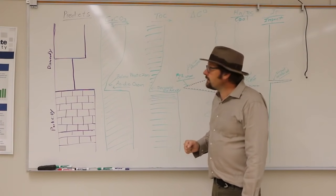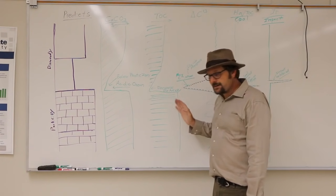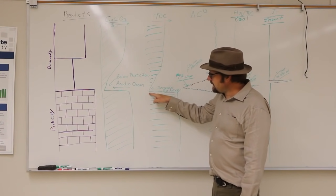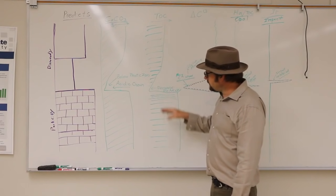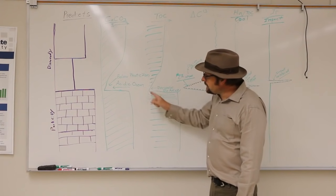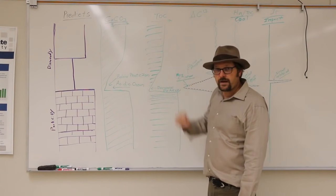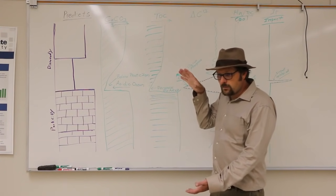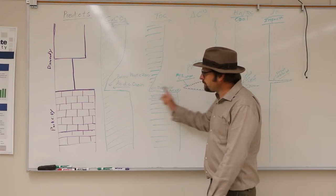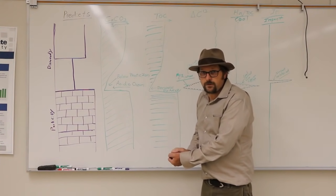Another thing we can look at here is total organic carbon content, or TOC. My prediction is that we'll see pretty high total organic carbon in the Park City. It will decrease and then slowly increase. This would indicate a decrease in biological activity in the sediments that are occurring here. Now, if ocean levels had risen, we'd actually see an increase of total organic carbon here because there would be more organic material being deposited on the seafloor at this point. So we'd see a spike. So this is one way we can test it very quickly to hopefully distinguish between these two hypotheses.